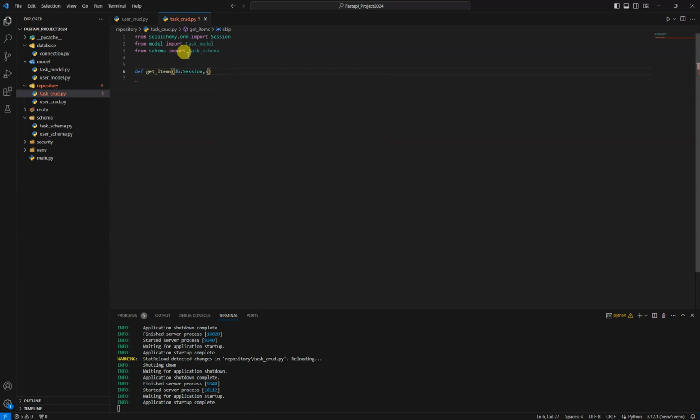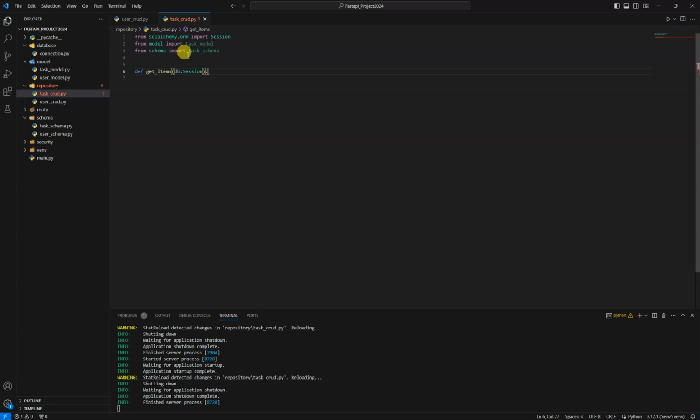Actually, we don't need to skip, because we want to get all. Yes, it's possible to limit how many records you want to return. You can define a limit here, and just return, for example, 50.